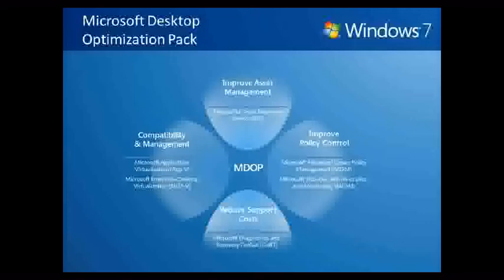Then as we move down to the bottom, we've rolled it out, how do we then reduce our support costs? We have something called the Diagnostics and Recovery Toolset. This is, again, a collection of tools which allows us to get access to a physical machine where maybe it's not booting to Windows. We want to run some tasks such as running antivirus or formatting a drive or changing the admin password. So it's that kind of utility CD that, as an engineer, I used to have to get me out of a hole. That's what we've put into that tool set.